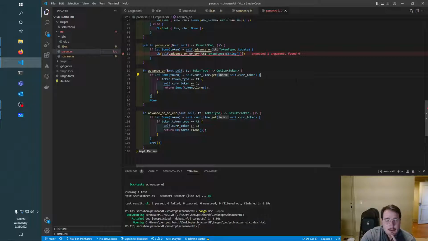I think the easiest way to fix this is to go back to the scanner. Right, so there's sort of two ways we could do this. The fundamental problem is that we want a function that's going to look at the token type and know if we've got the right one. And I think the fundamental problem is that we're storing information in the token type that we really shouldn't be.